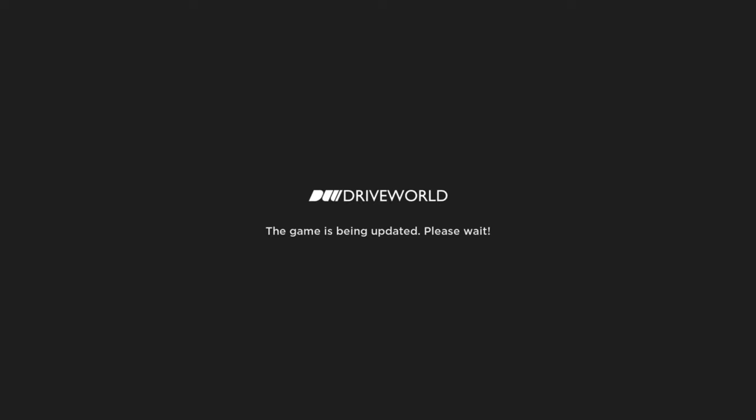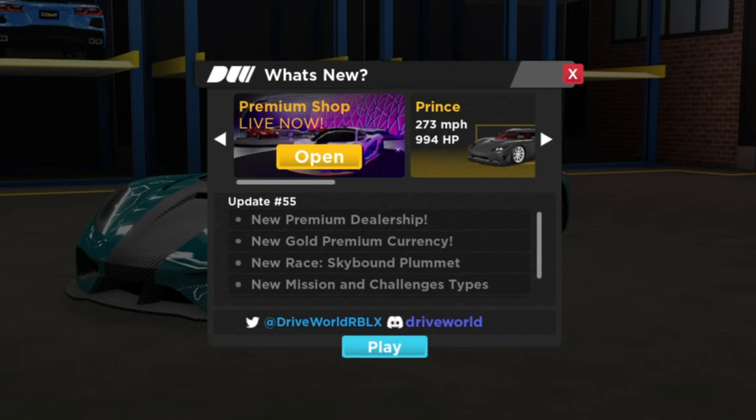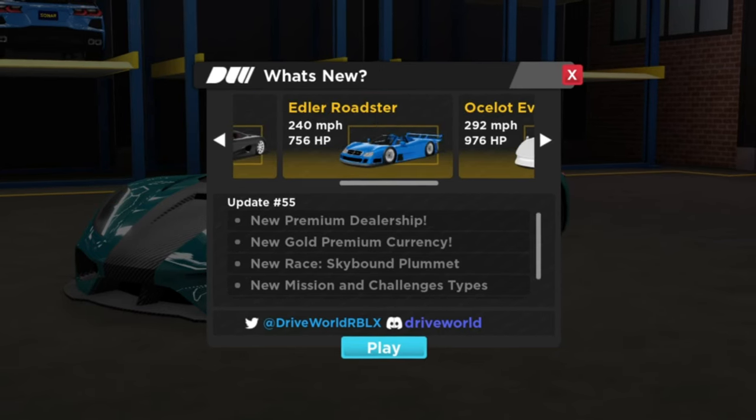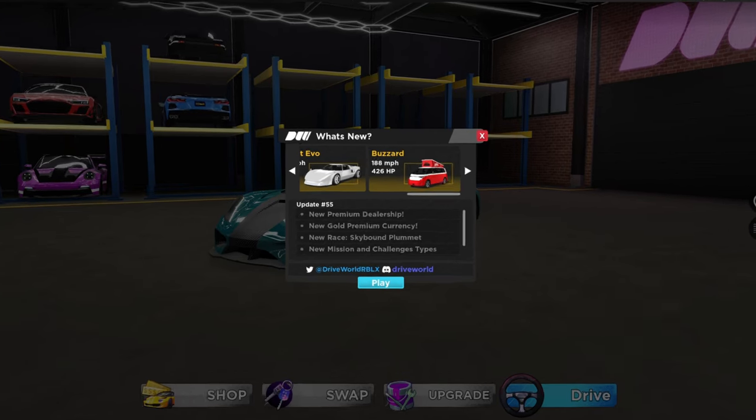Drive Road has just updated, so let's check it out. Heading into the game, you can see that there's a ton of new stuff in here. Starting off, we have the premium shop. We have a new car called the Prince, which is a Koenigsegg, an Edler Roadster, an Ocelot Evo, and the best car of all, the Buzzard.